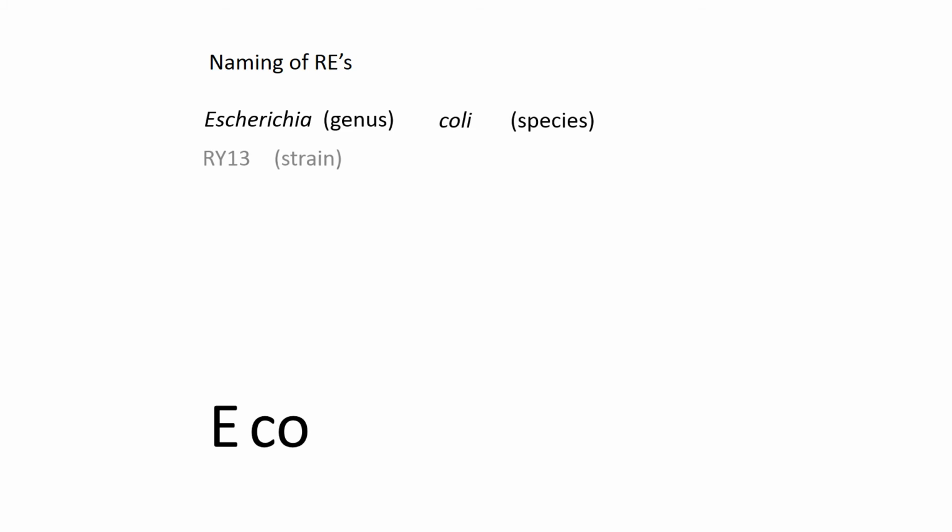Now, restriction enzymes have particular names, and in the textbook for OCR you'll be reading about EcoR1. It's called EcoR1 because it was obtained from E. coli. So E for E. coli, Escherichia, the genus name, and the co bit from the species name, Eco. And the particular strain that this enzyme was first identified in was the RY13 strain. There are many different strains of E. coli, and because it was the first one, it's given a designation 1, so EcoR1.